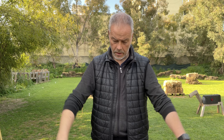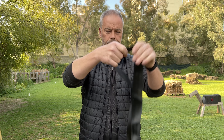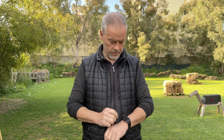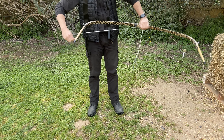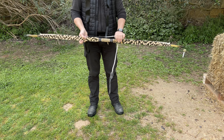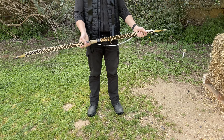Because what you get now with Alibow, when you get a Shonkoro, is always a stringer, and you need to use it. As I never used one, we need to learn how to do it — we do this together. Let's see what we get. We put the string in one loop, in one groove. Oh, they're nocked tight. So the string ends are quite thick and the nocks are very narrow. So this is one thing.